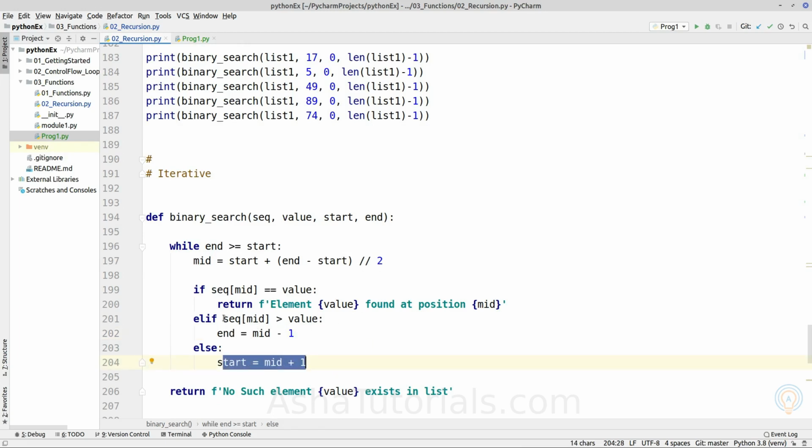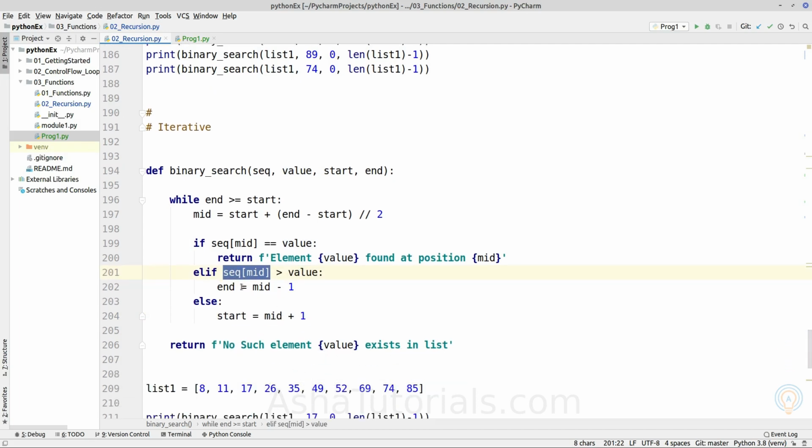So whenever the sequence value at mid is greater than the given value, we are updating end to the mid part of it. So this is greater than, so we just need to search into this part.